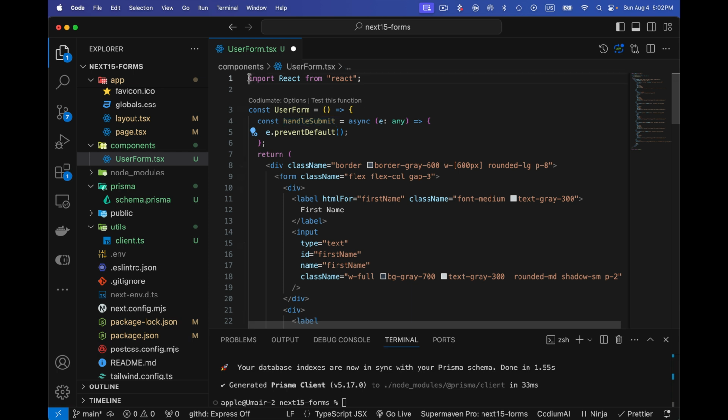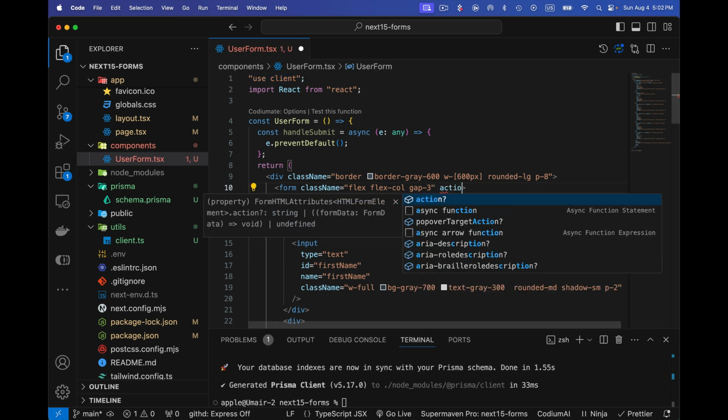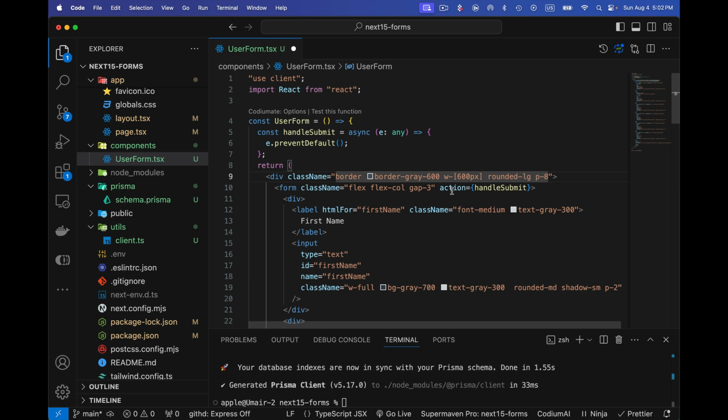First of all, let's make this component client side because it requires user interaction. Any component that requires user interaction needs to be converted to render from the client side. Okay, so what are server actions? In this form, there is a keyword called action, and inside it we can call any server action function. It can be the handleSubmit, directly, to store the data in the database. But we can trigger this server action within another function as well, manually, rather than directly entering the action function over here.